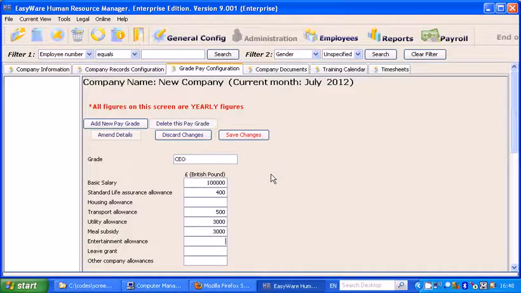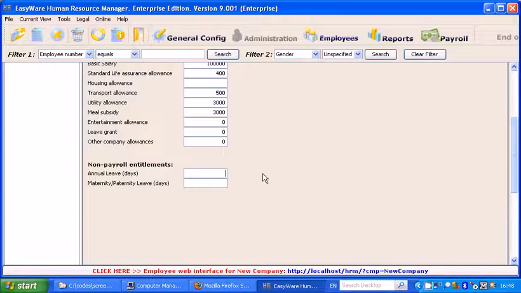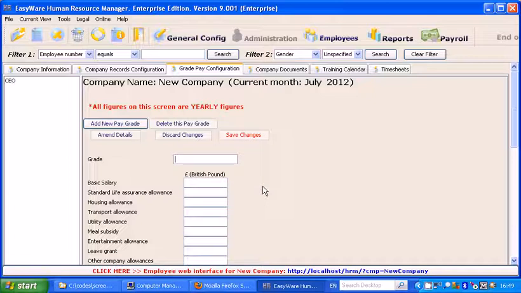We can enter as much information as we choose here.